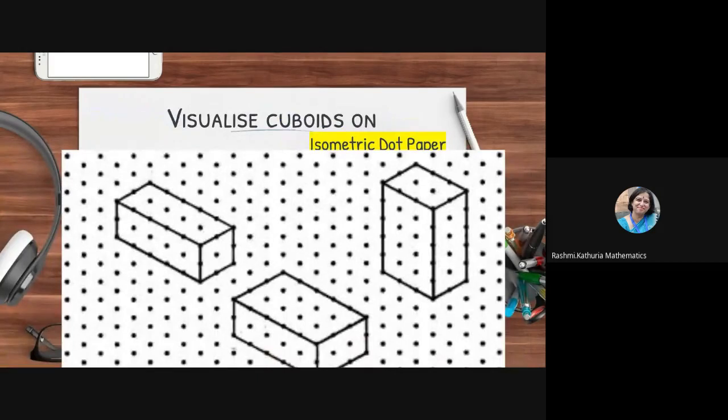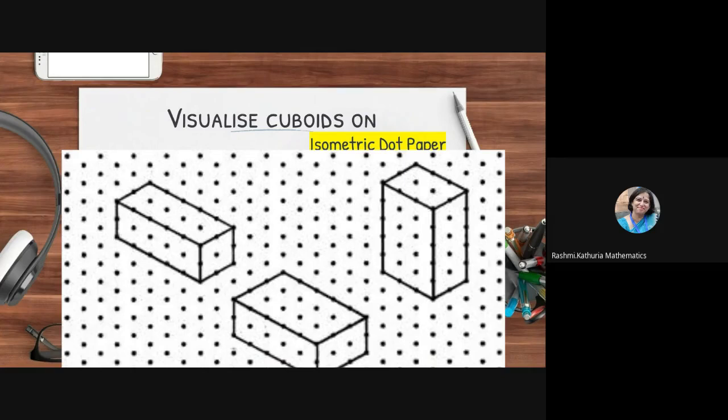So my dear friends, on the screen you can see how we draw cuboids on an isometric dot paper. See the way in which the cuboid is visible. On the left side you see a cuboid whose dimensions you can measure. For the length, you can measure 1, 2, 3, 4, 5 units, and breadth is 2 units and height is 2 units.